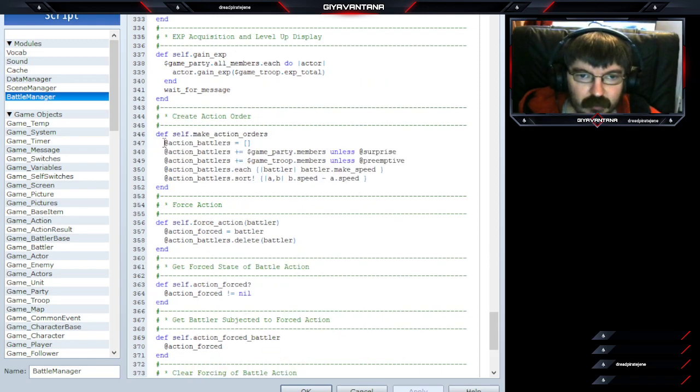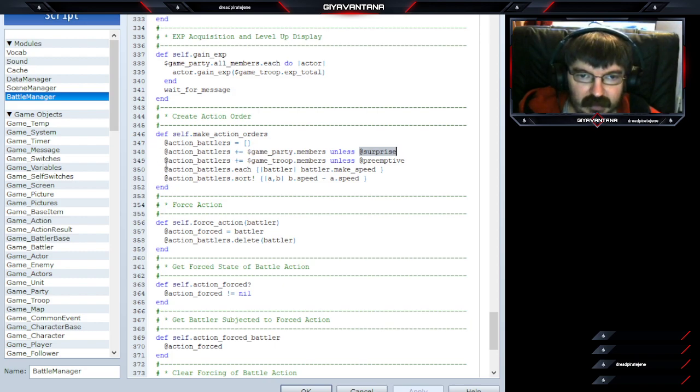So for make action orders, we're setting the action battlers instance variable to an empty array. And then we're adding to it game party's members, unless surprise is true, meaning that the troop got a surprise attack on the party. If you were surprise attacked, the party doesn't get to act in the first turn, so that's why we're checking that before we add them.